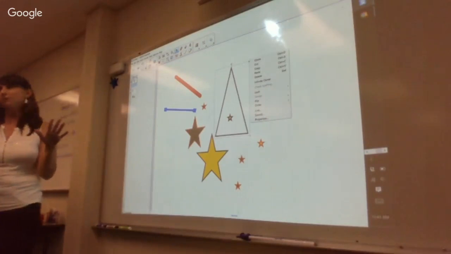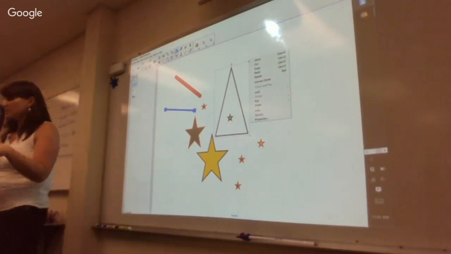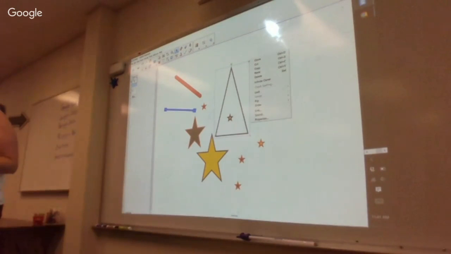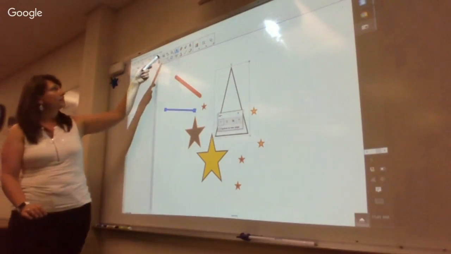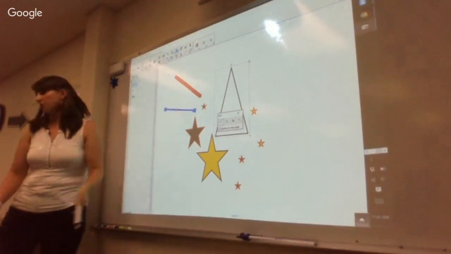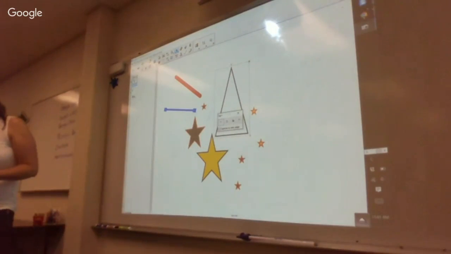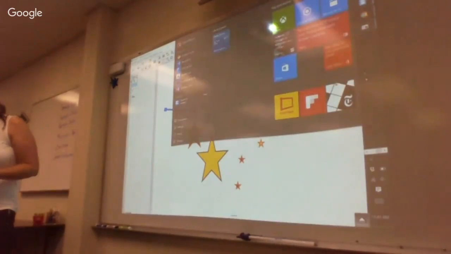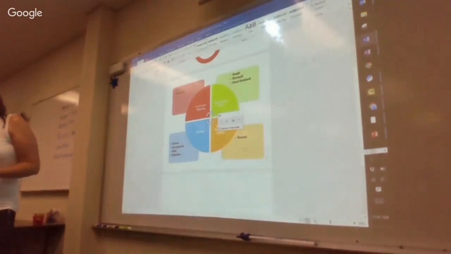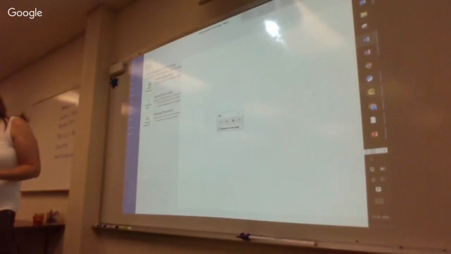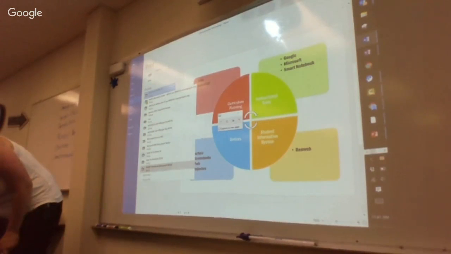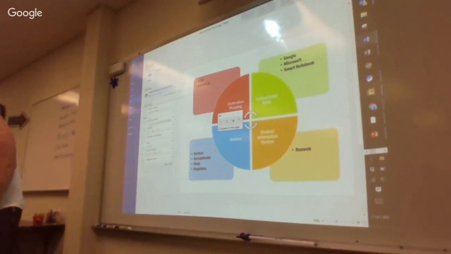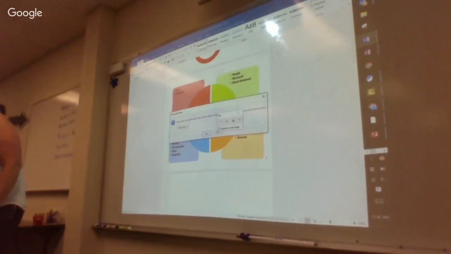I'm going to let you play a little bit with Smart Notebook and OneNote, and I'll answer questions for you as you're working. I would say inserting a picture would probably be a good thing to try so you're familiar with that. Try some of these buttons just so that you can get a feel for it. And then let's also look at how you would print here. Let's go back to that Word document that I had open. So this time if I file print, but I choose Smart Notebook Document Writer, that is what I'm going to print to, but I think the question is, does it even show up?